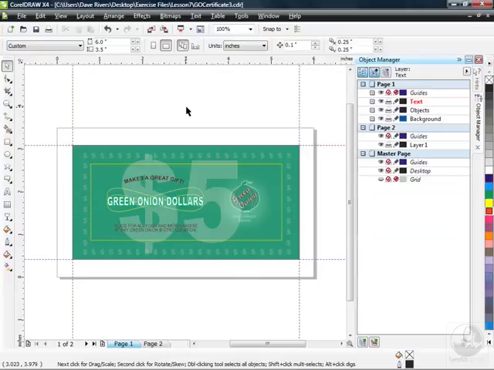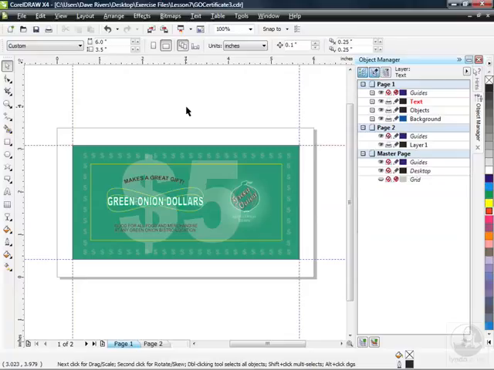If you've been following along with me in this chapter, you should now be feeling quite comfortable working with layers here in CorelDRAW X4. We created some layers, reordered them, talked about the advantages, adjusted properties to make use of those advantages, and now it's time to take it a step further and talk about master layers. And all a master layer is, is a new layer on the master page.